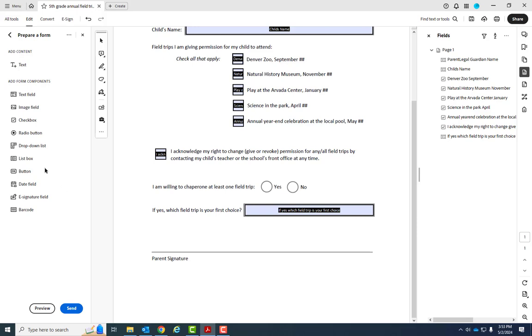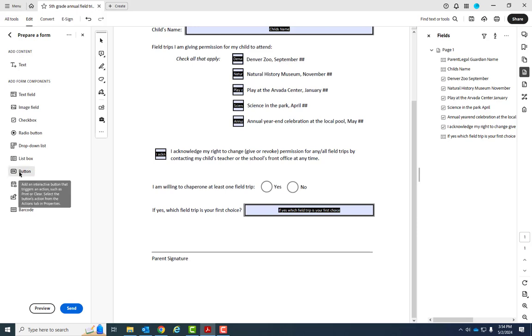So over here in the prepare form, you'll see this OK button. If you don't see this OK button, it's because you created or converted the document and checked that box that says that this form requires signatures. So for some reason, when you do that, this button option isn't there. So just be aware that that's another downfall of whatever that darn checkbox does.